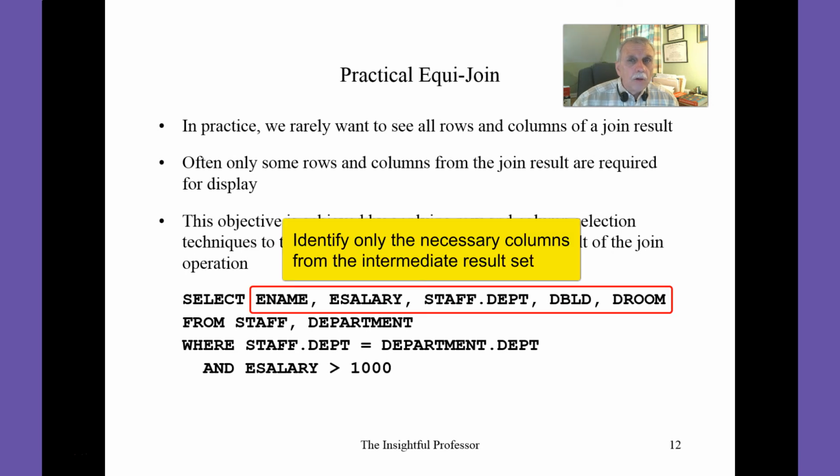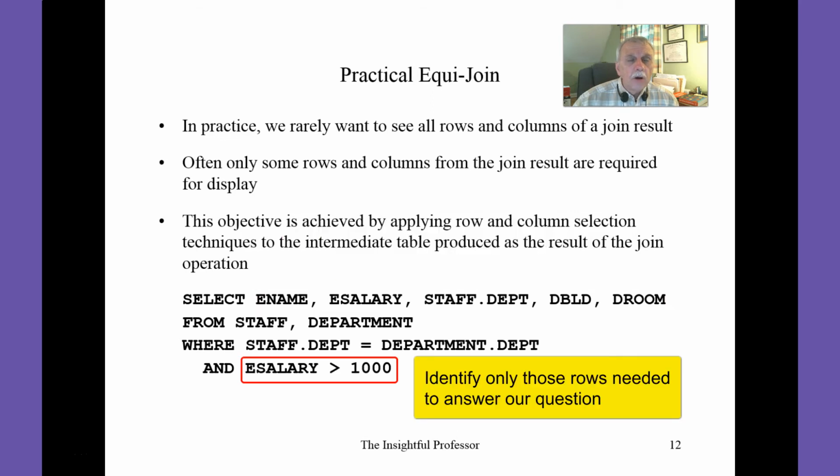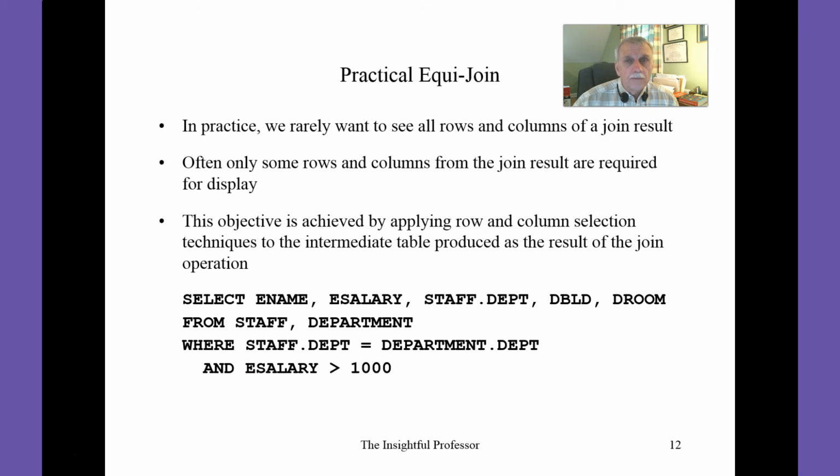Because that's a table, we can select a subset of columns simply by listing only those columns that we want to appear in the result in the select list. Furthermore, we can select only a subset of rows by adding a predicate to our where clause, which defines just the rows that are meaningful and relevant to answering our question.